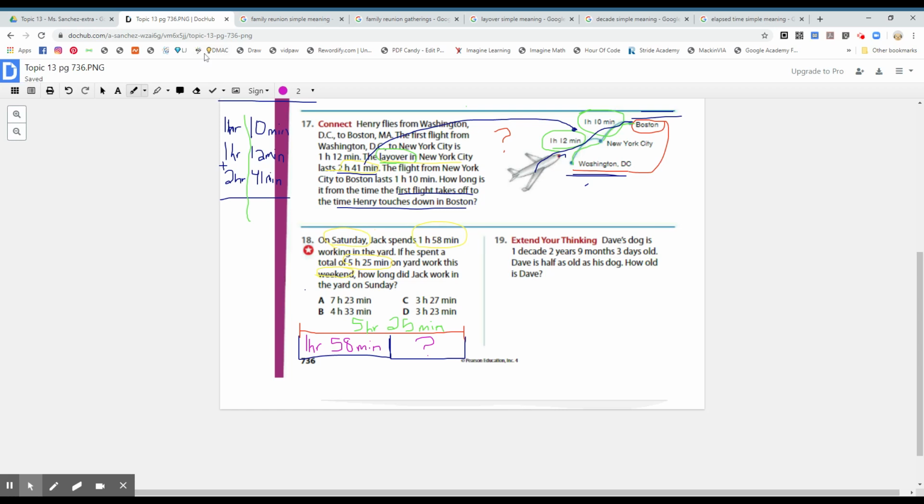So let's set this up. Remember, boys and girls, what I like to do, if there's a number in our way, we build a wall and we separate. Okay, boys and girls, we're going to subtract. And just like when we subtract, we always write the big number first. How do I know which one's bigger? Do you think 58 minutes should be first, 1 hour, 58 minutes, because 58 is bigger? Or should we write 5 hours and 25 minutes first because 5 hours is bigger? What do you think, boys and girls? If you said the 5 hours and 25 minutes is bigger, then you are correct.